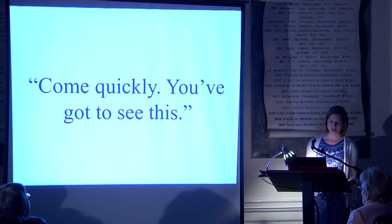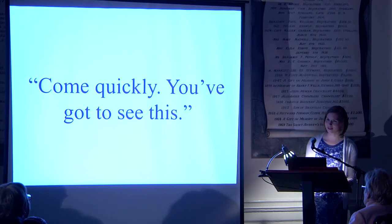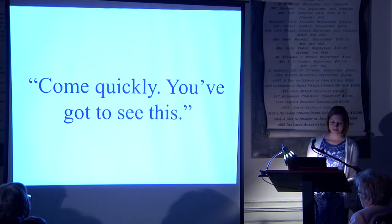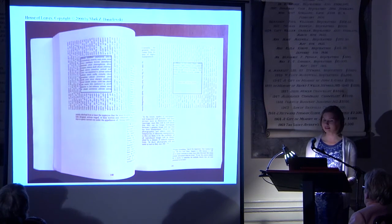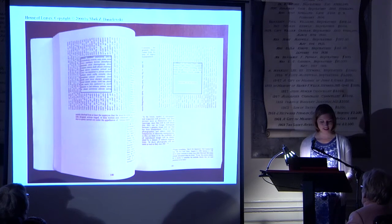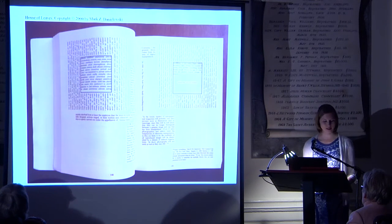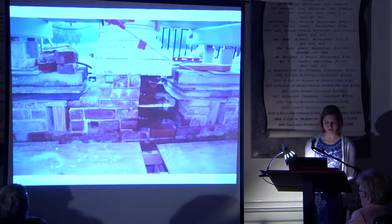In the course of this project, we discovered a part of the building we never knew existed. I'm going to run that by you again. We discovered a part of the building we never knew existed. Now, if this sounds like the plot to the postmodern horror novel House of Leaves, in which a young family discovers that the inside of their house is larger than the outside, it's not. The undiscovered territory was in an inaccessible part of the building that we had to inspect for structural integrity.